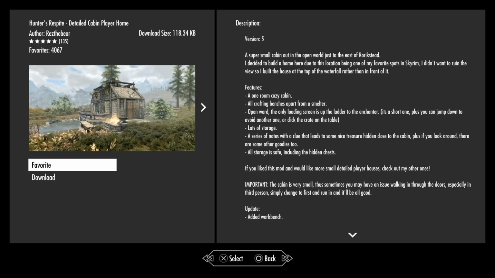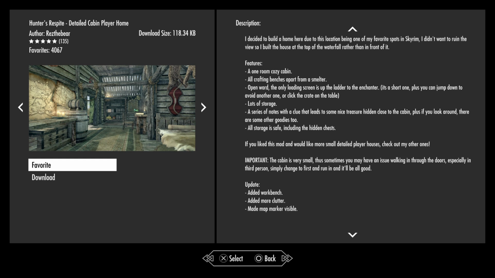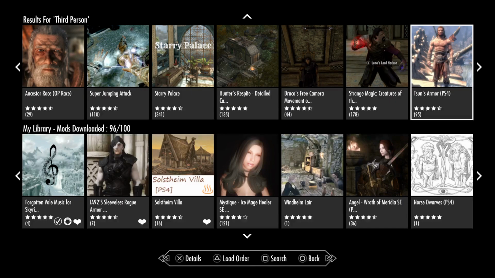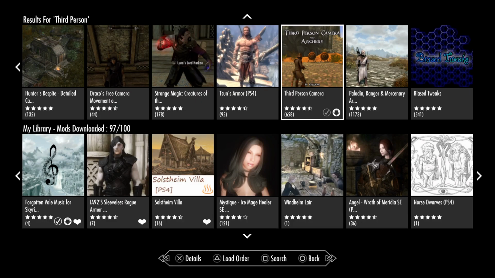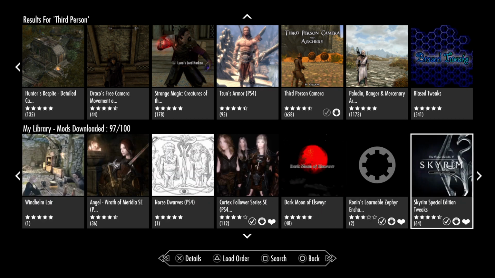Where's Hunter's Respite? There it is. It doesn't do much. It just makes the third person camera move faster. So there's no drawn-back movement. It's like instant. So we'll try that one.